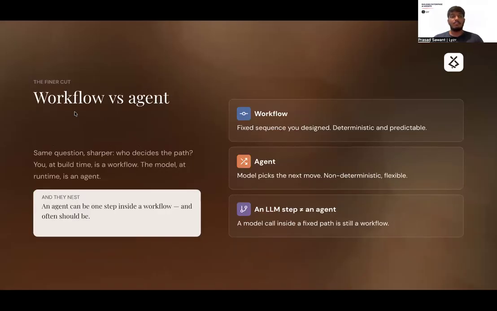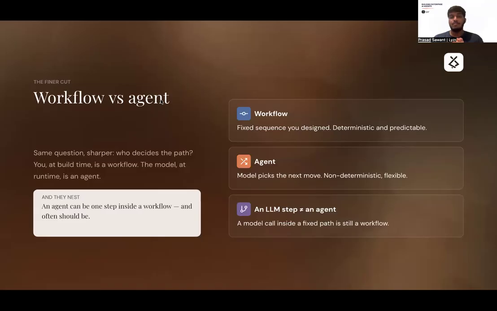Second thing, now that we know what an agent is, next we need to know the difference between a workflow and an agent. This is a very important step when you're building on the agentic part: you need to understand when you call something a workflow and when you call something an agent. You must have built a lot of workflows or heard about platforms like n8n, Zapier, Make.com. These are basically workflow builders.